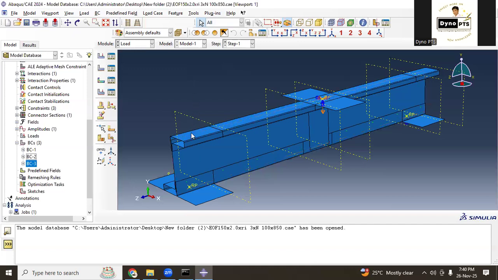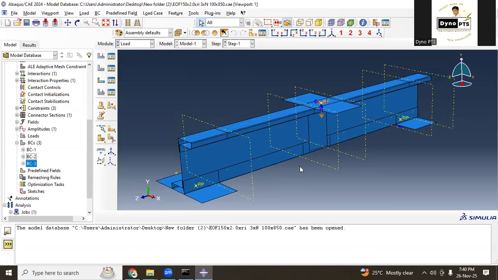So we are creating it here. Initially we are performing the simulation. At the same time, there is a reaction at RP, and if the RP is there, we can get the reaction also.